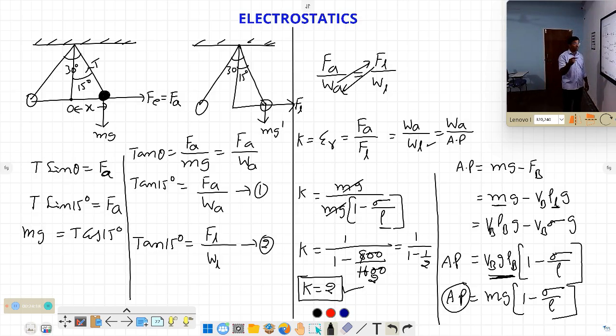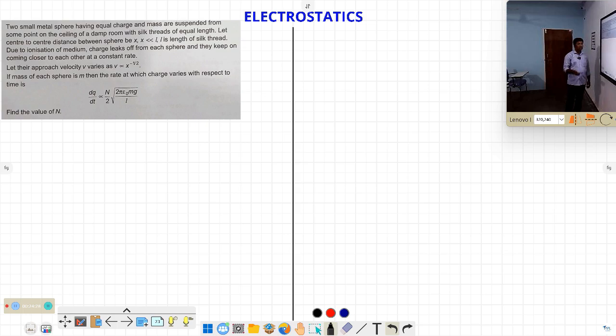This was asked in the previous year's IIT advanced level competition. This concept is most important to understand because multiple concepts are involved in this question. This question is also one of the previously discussed concept-based problems: suspended charged bodies, repulsion and equilibrium condition. This was asked in the previous mains and some competitive examinations. We are solving the numerical question now.